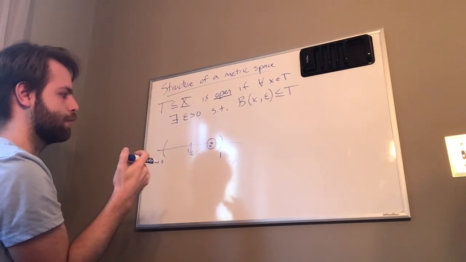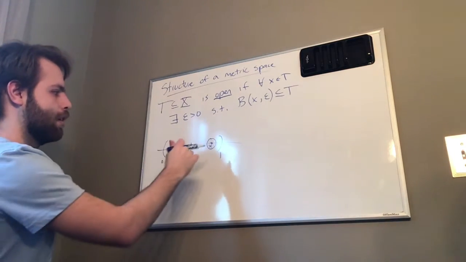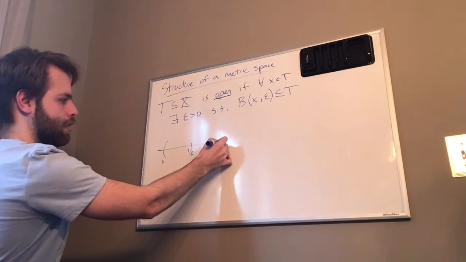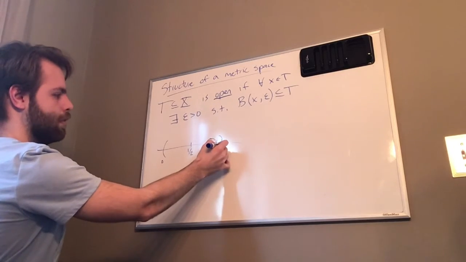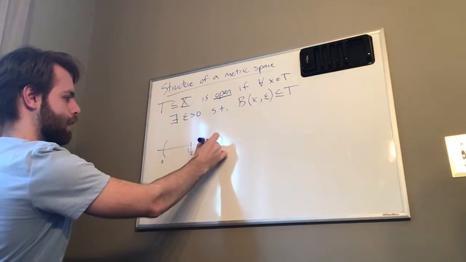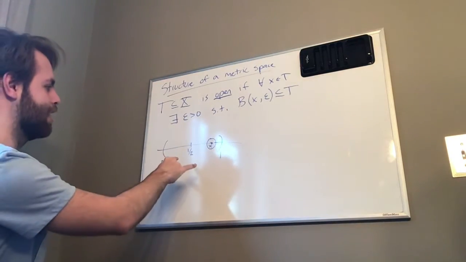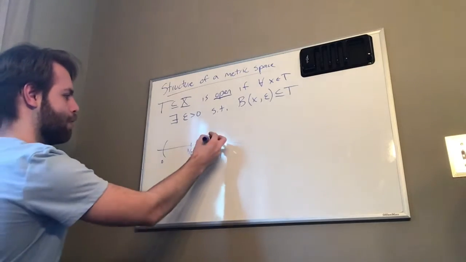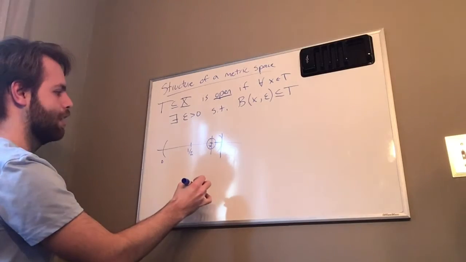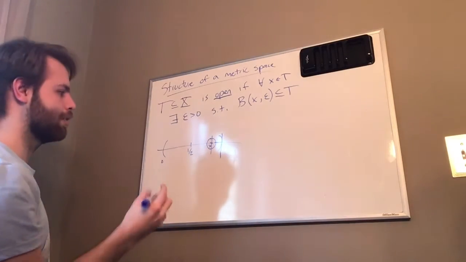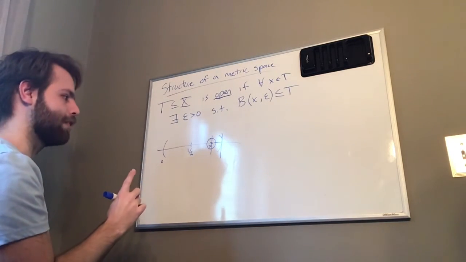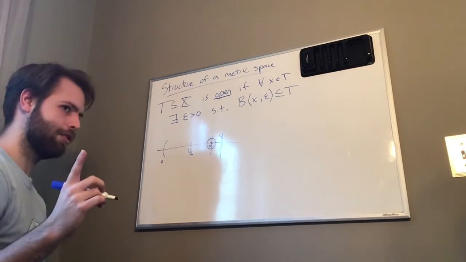1 minus x. Well, actually, 1 minus x would be this distance. No, isn't x the center point of the ball? x is the center. Yeah, I'm not thinking straight. 1 minus x is the whole thing. Yeah, you're right. But that would actually include 1. So that'd be a problem, and it'd be a problem for every x you pick. So you don't want 1 minus x. But you're close. That's a good idea.